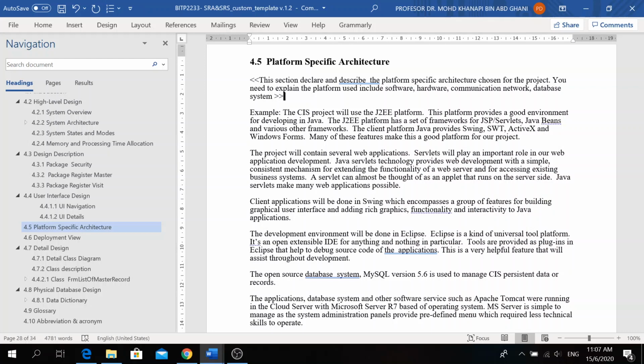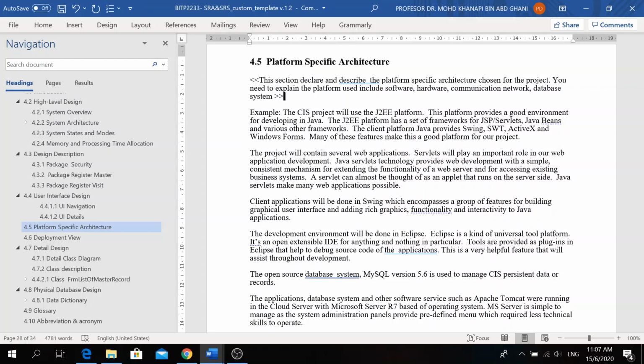Platform means what software you use, what type of database you use, what version of database you use, what kind of network design you use, what type of hardware server you use, what type of operating system you use.